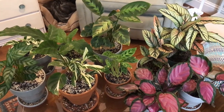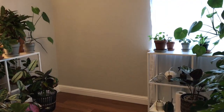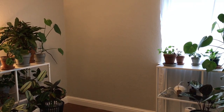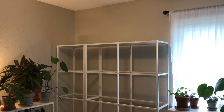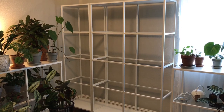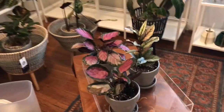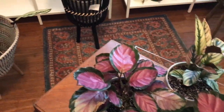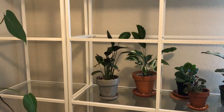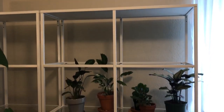I went ahead and moved out the bamboo shelf, moved everybody to the side, and got ready to put in my new shelving system. It ended up fitting perfectly — I was really happy with that. I did measure it of course, but it was hard to imagine it would actually fit. I put in the first two bottom glass shelves and left the top off its packaging because some of the plants transitioning over there are a little taller. I left both of my rosies and my white star on the table, then moved everyone else over to the shelf along with plants that had been on the bamboo shelf.